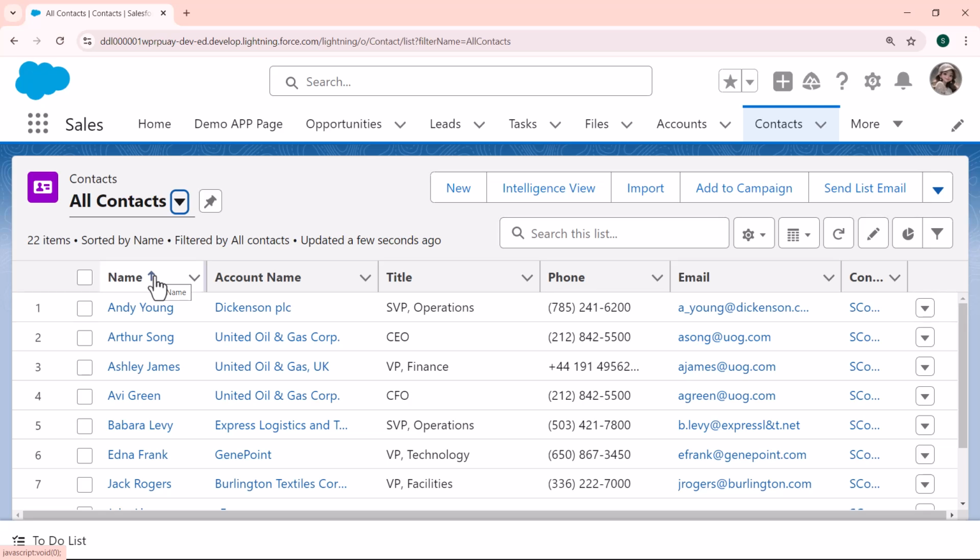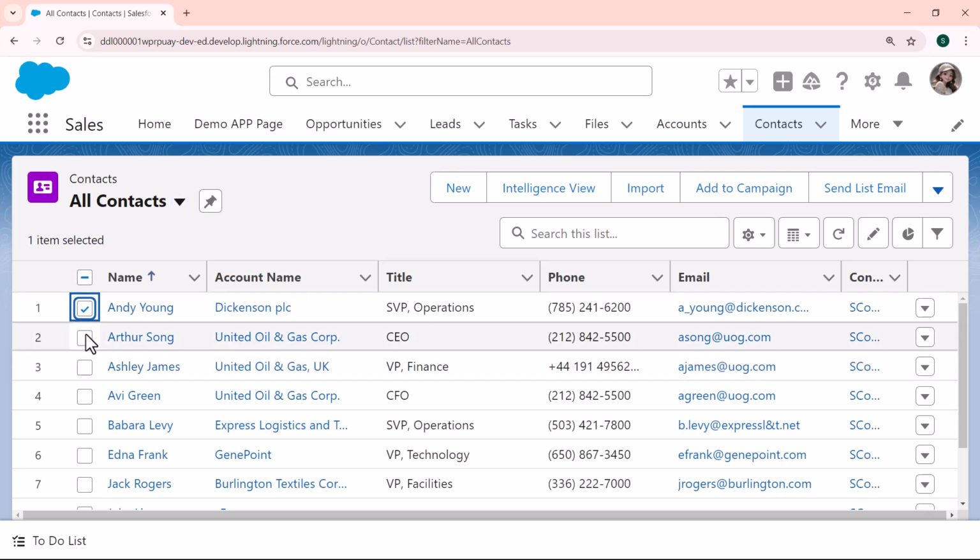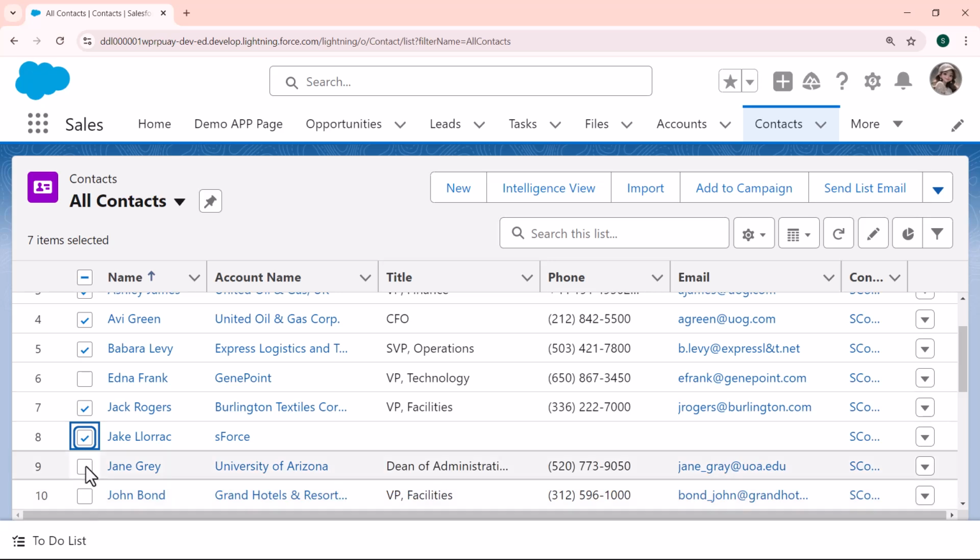You can also see that in front of the names we have a checkbox. Now click on the checkbox of all contacts to whom you want to send the email. I select some of the contacts like this, and after selecting some contacts, you can see on the top right side a Send List Email button is present.